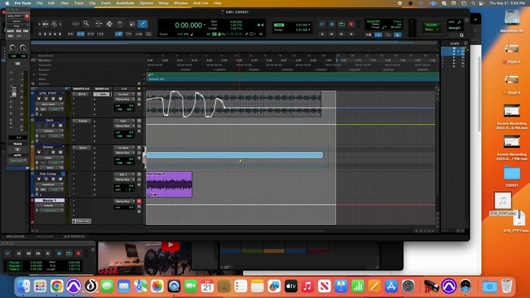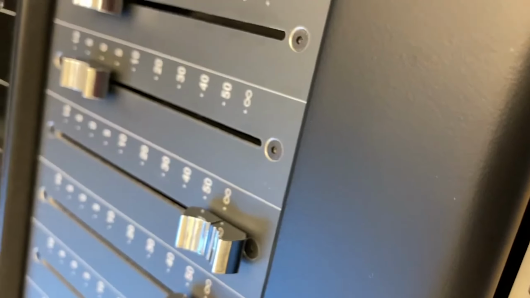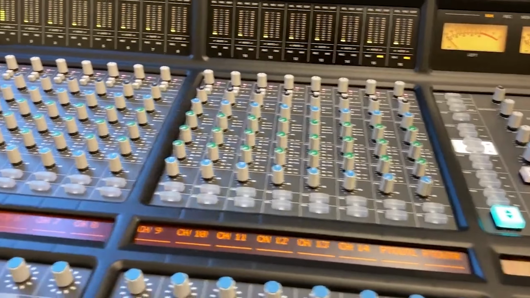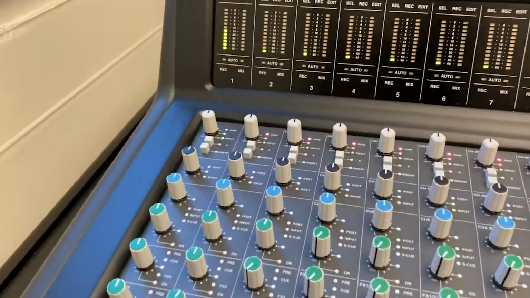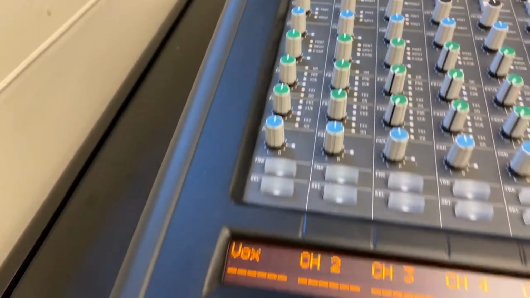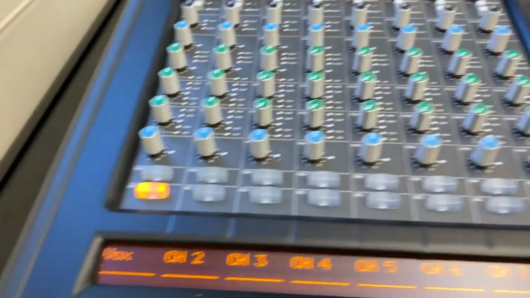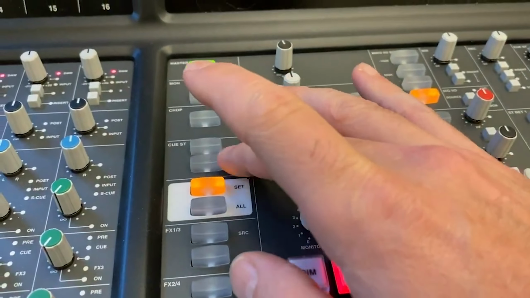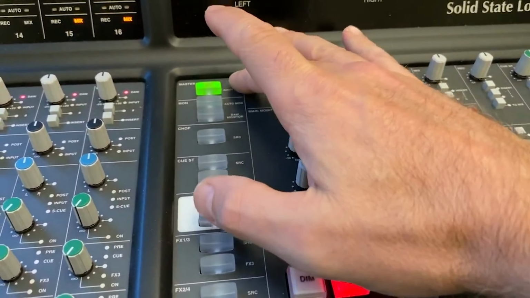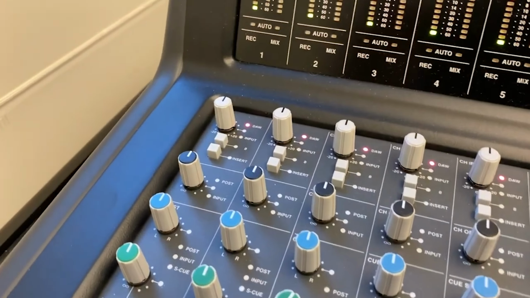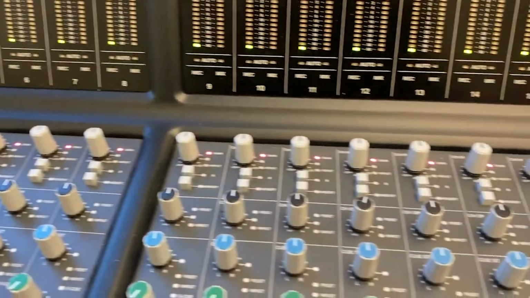The only other things you may want to do is go back ahead and normalize the board. So when normalizing the board, you're going to want to do a couple things. You're going to want to go to track 1 and make sure it's no longer on input. So I'll go to select and then go over to the main master settings section and hit set. Set's already pressed. So then I'll go up and flip the input back to DAW. It's good to keep all the inputs on DAW. It's just a good normal.